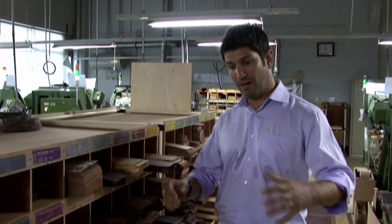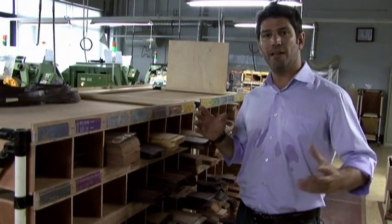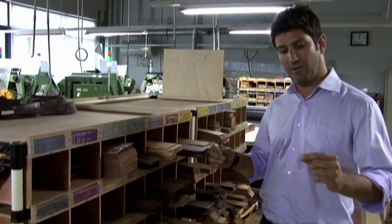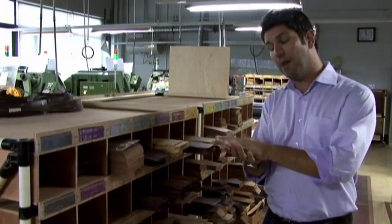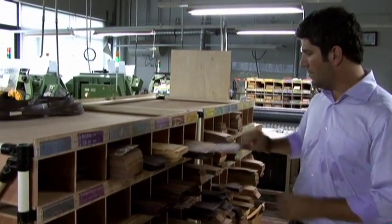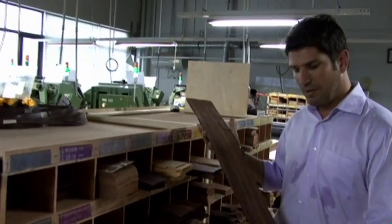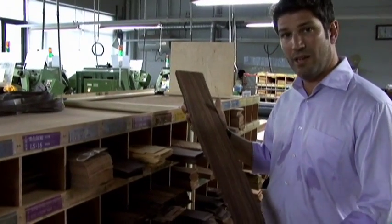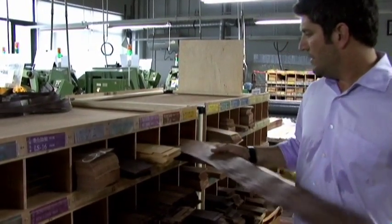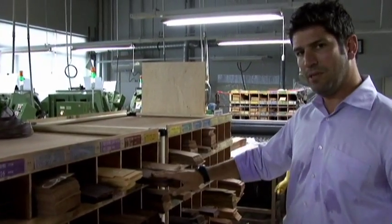One of the next processes that happens in making a guitar is to make the sides of the guitar. In this case, we're going to talk about laminated sides. A laminate side is 3 or more pieces of wood that are sandwiched together to make a solid piece of wood. So right here I've got some very paper-thin strips of rosewood that are going to be used to make the side of an LJ6 guitar. So basically, the girl here takes and selects from these pieces of wood.